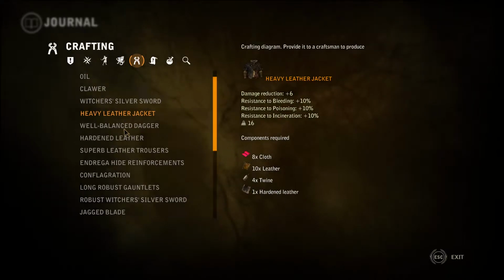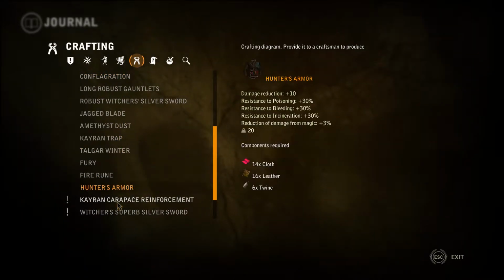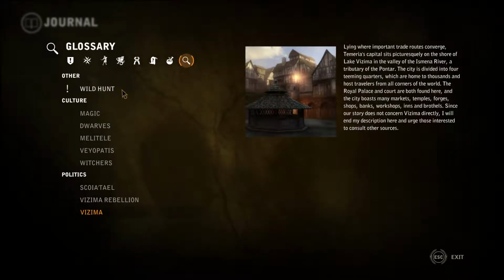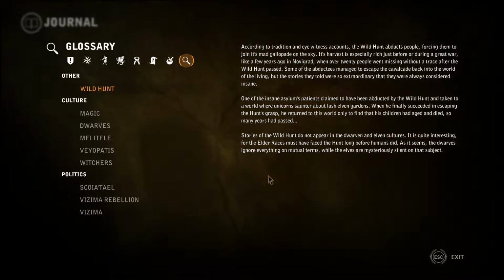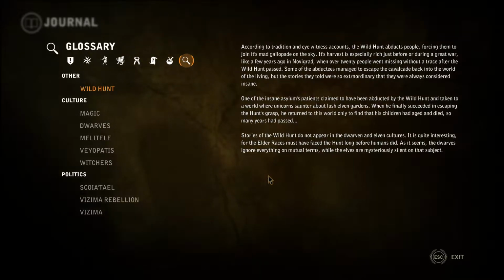Monsters. Nothing. Crafting. Oh, wow. Yeah, all the new traps. Let me just click on them to get rid of the exclamation mark. Okay. Tutorial. Obviously nothing there. Glossary. Stories of the Wild Hunt do not appear in the Dwarven and Elven cultures. It is quite interesting, for the elder races must have faced the hunt long before humans did. As it seems, the dwarves ignore everything on mutual terms, while the elves are mysteriously silent on that subject.